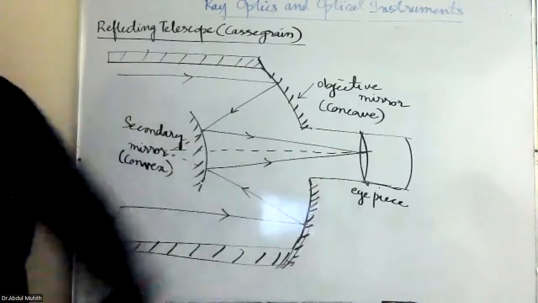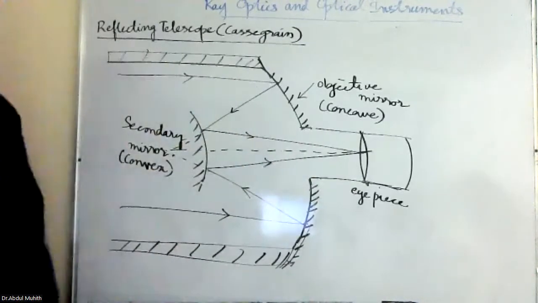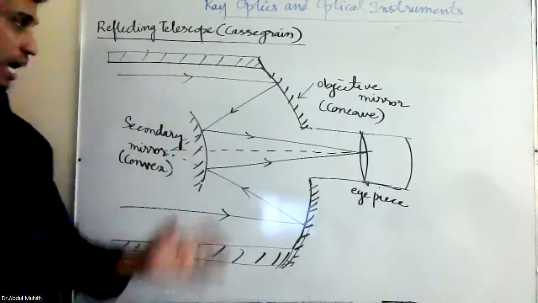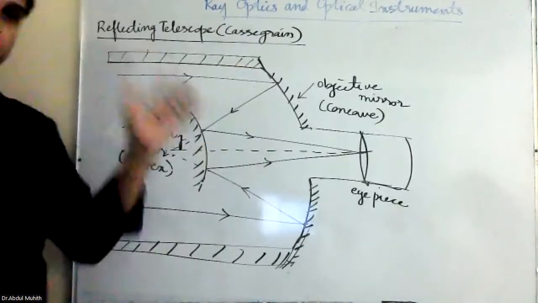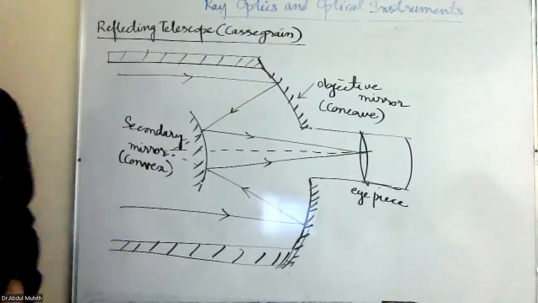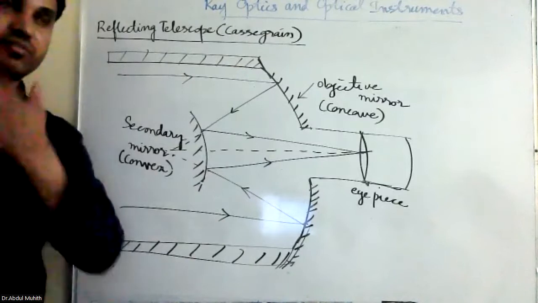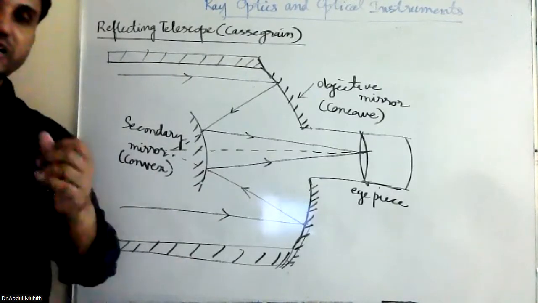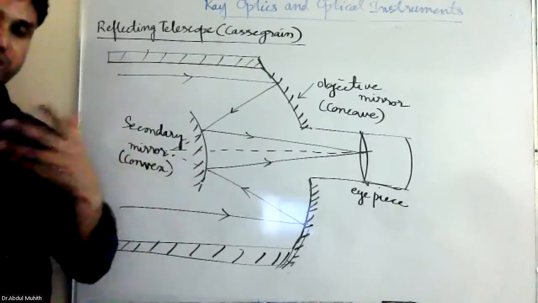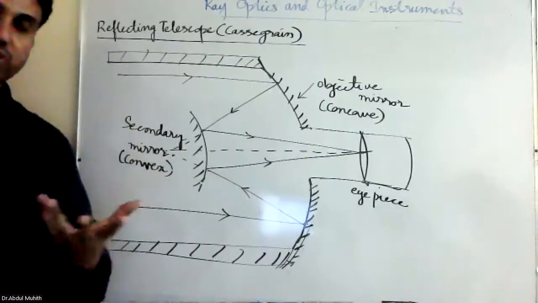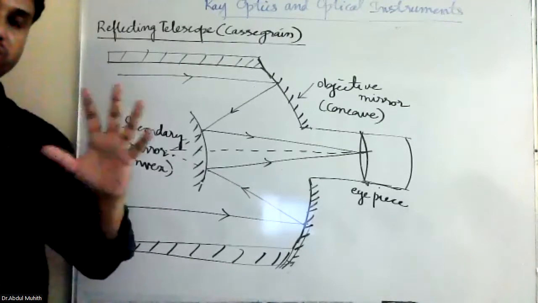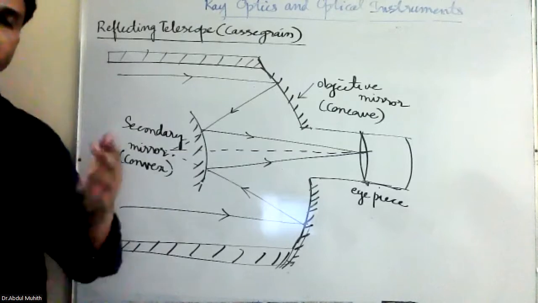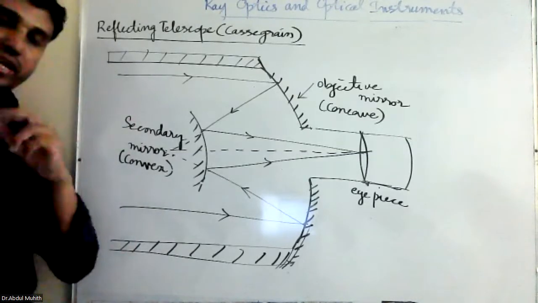There is a cage here at the eye lens. A person will sit inside the cage and view the image. Very big it is. Actually, these mirrors are also very huge. That's what I told you. When we went to Expo 2020 in the China Pavilion, they explained about one of the biggest telescopes of the world. It is equal to around 4 football grounds. That's so big. And one is on a mountain in Mexico, and there are 2 more telescopes.